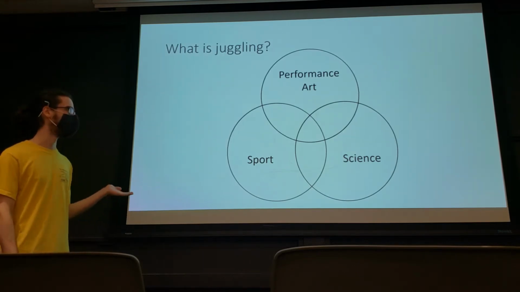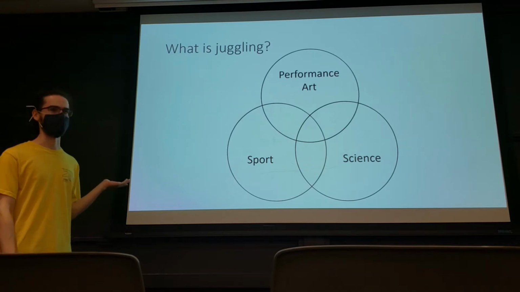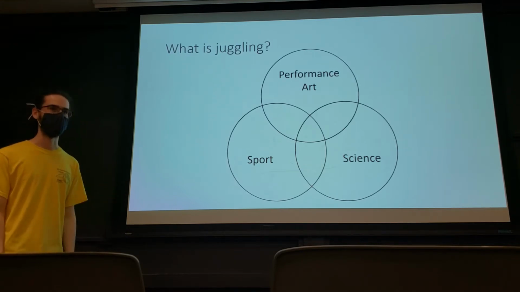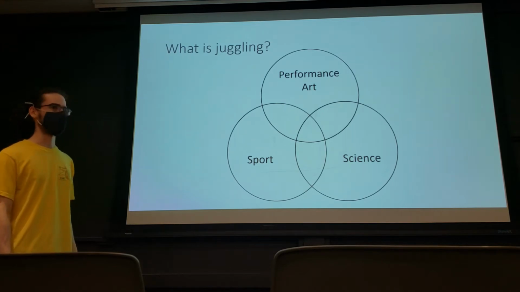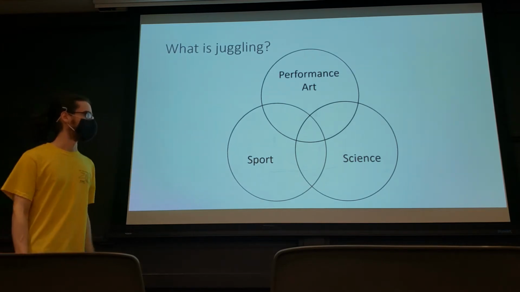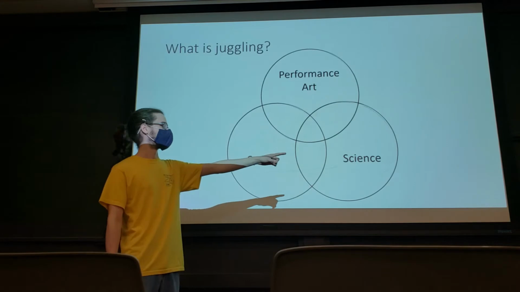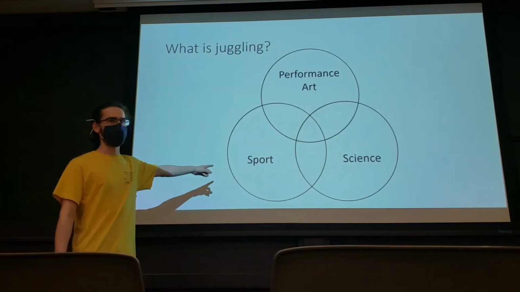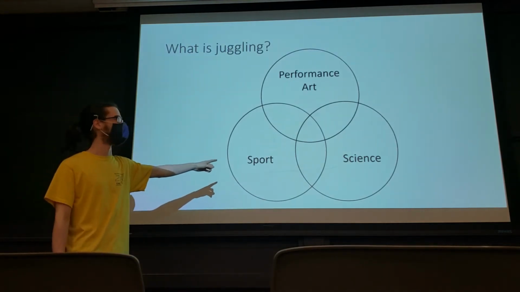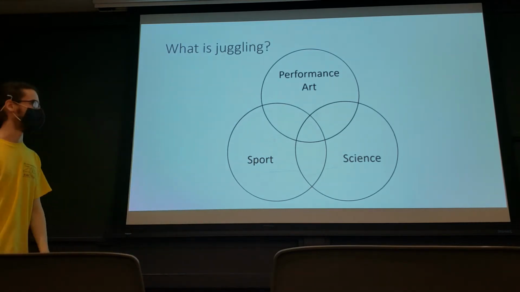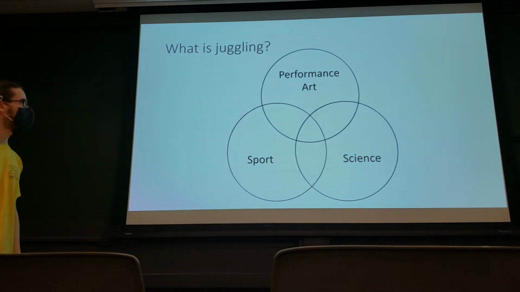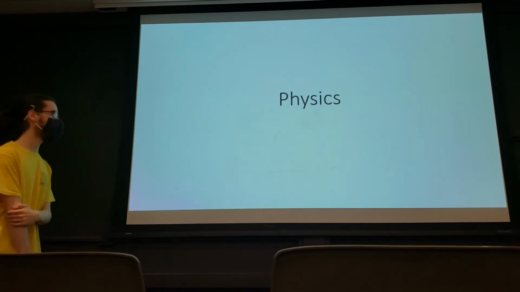And I'm going to talk about some of the scientific and mathematical aspects of juggling. And really, these things are interconnected. A lot of times, people will be researching something, and they'll discover a new juggling pattern, and then the sport people will learn how to perform it, and then eventually they'll get used in performances, which is a neat sort of thing. All right, so we'll start with physics.